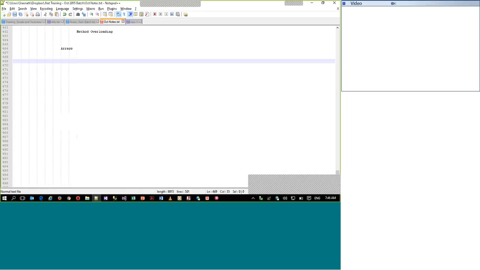So we'll create int s1 is equal to, let's say, 100. Similarly, int s2 as 101, and so on, up to s5.